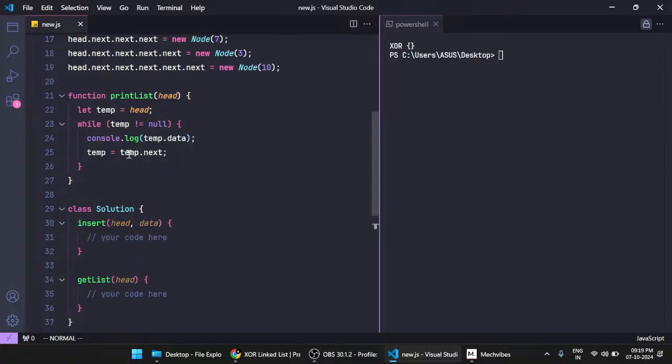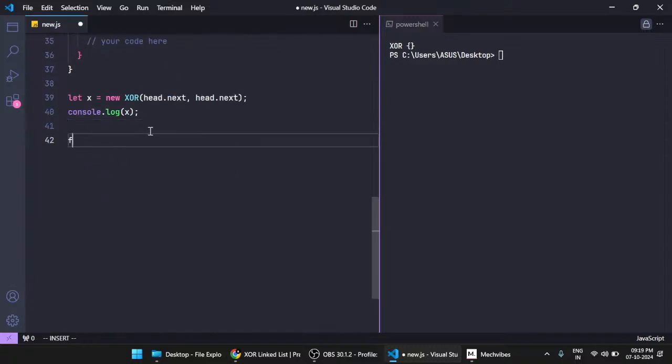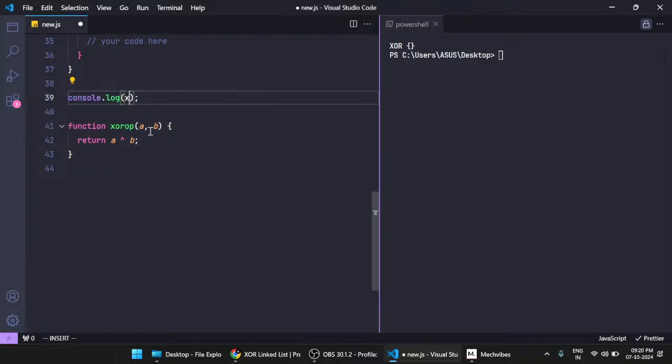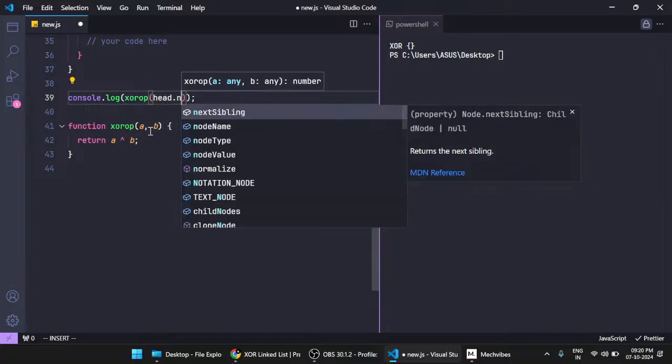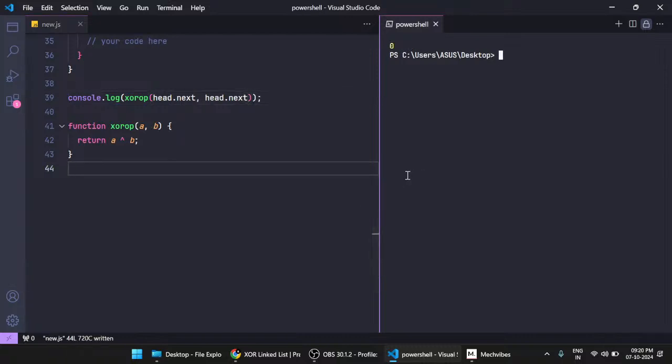Let's, for a second, transform this into a normal function. Let's see what this returns us. Returns us 0. Okay.